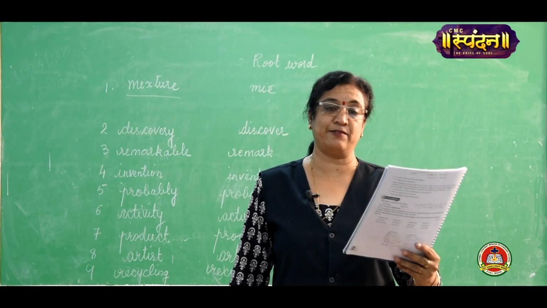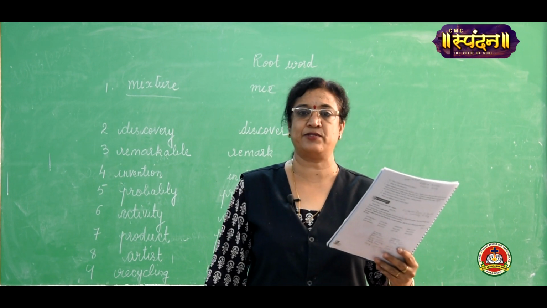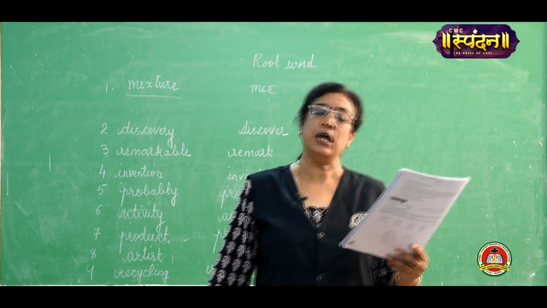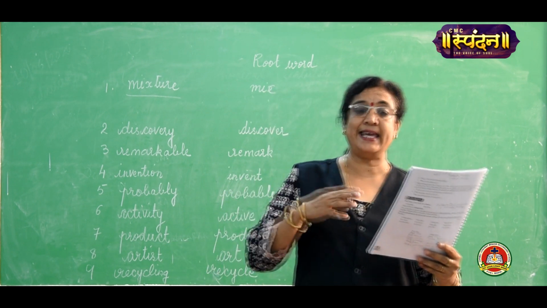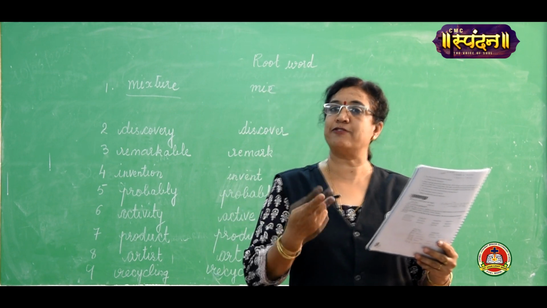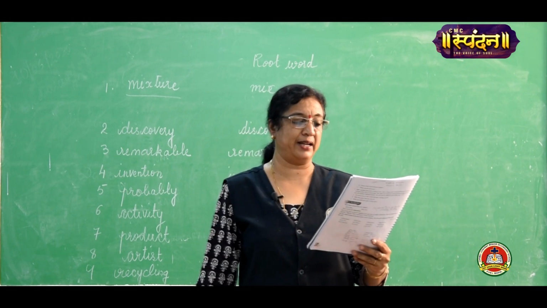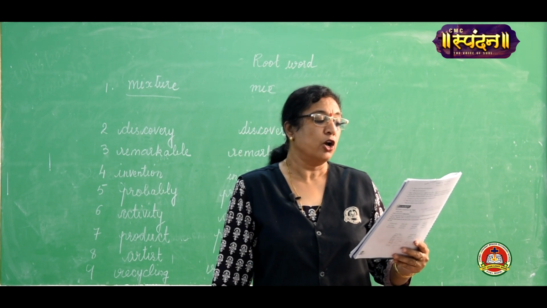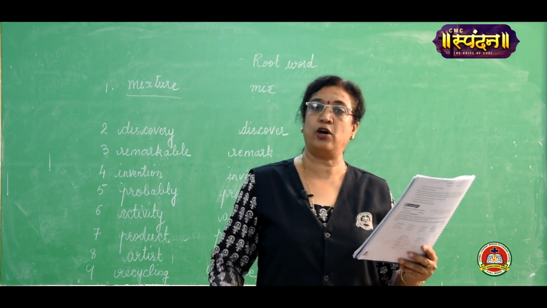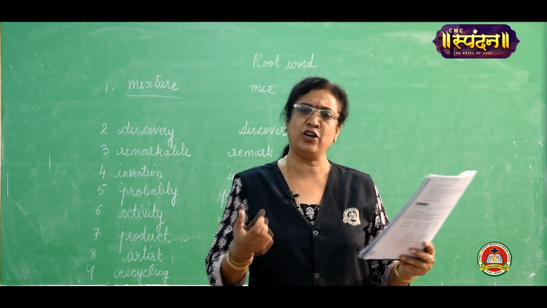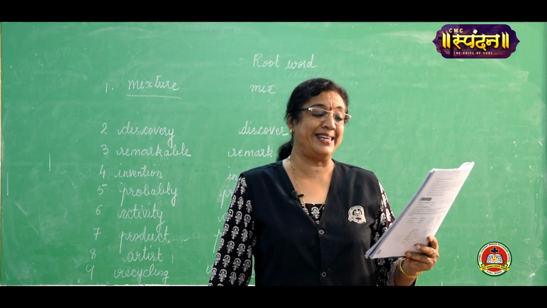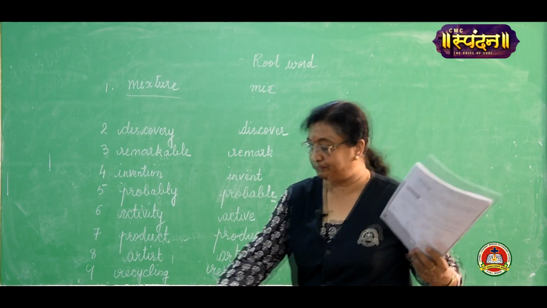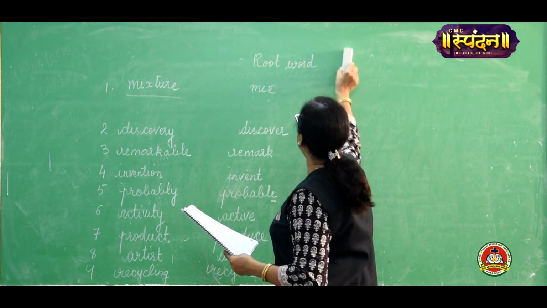There are two kinds of digraphs, vowel digraphs and consonant digraphs. You all know A, E, I, O, U, it is a vowel, and all the rest are consonants. So what are they saying? That there are two kinds of digraphs. How many kinds of digraphs are there? There are two kinds. One is a vowel digraph and the other one is a consonant digraph. Common consonant digraphs include. Now what are they including? See, very common ones, it said, they include TH as in then and TH as in thing. So have you all written this?